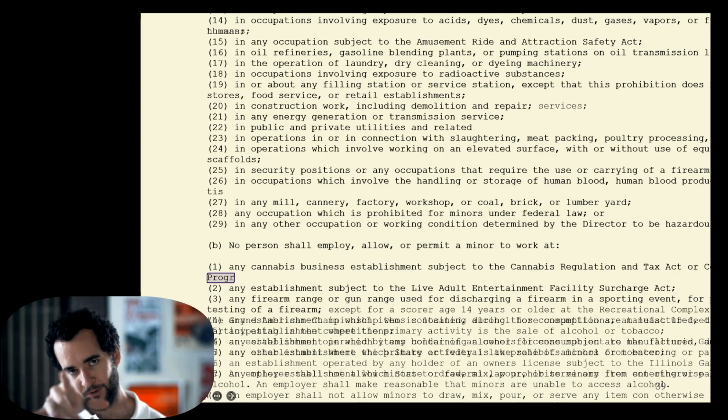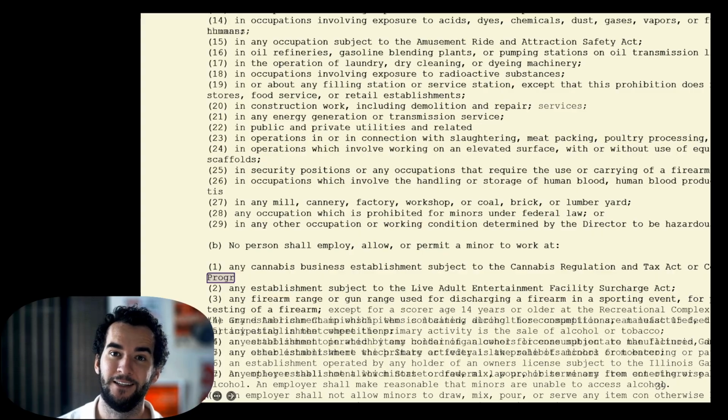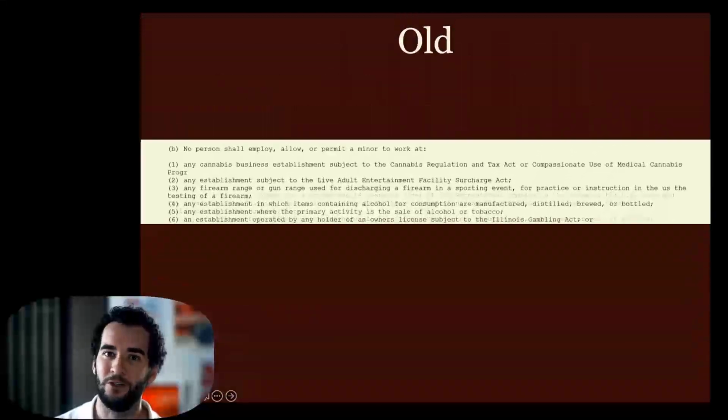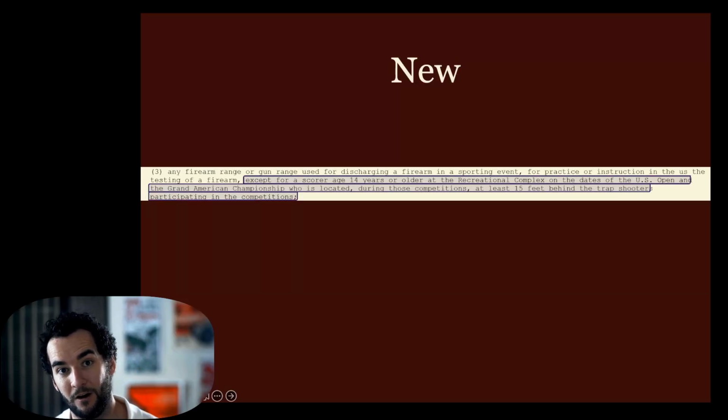But you can see a little bit at the bottom there is overlap. There was a change made. Having read it, I'll spoil the whole thing for you and tell you that it has to relate with the prohibition for children to be working around firearms. What was changed was an exception was made. A 14-year-old can now work around firearms as long as it's at particular kinds of shooting events.